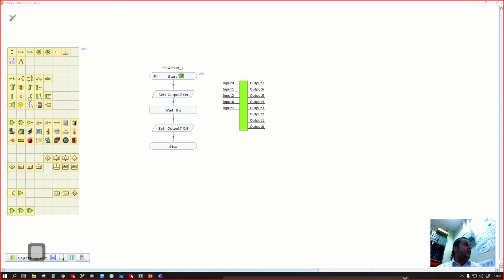We could have any device connected to pin 7. I'm just going to connect a wee, it's a diode, don't want a diode, I want a light emitting diode. Let's connect a wee light emitting diode there. And a wee 5 volt supply. Whenever you're using microcontrollers, any supply voltages that you use should be 5 volts. So the LED comes on for 5 seconds and then it goes off.